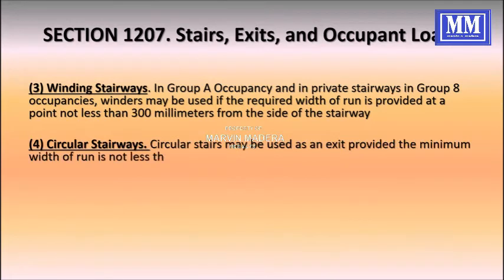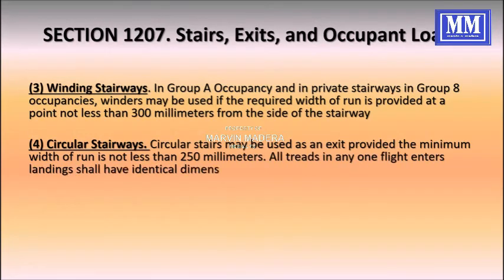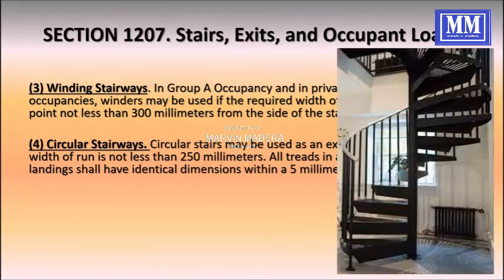Circular stairways. Circular stairs may be used in an exit provided a minimum width of run of not less than 250 millimeters. All treads in any one flight between landings shall be of identical dimension with a 5 millimeter tolerance. We have here a figure of a circular stairway. They are quite the same as a winding stairway, but for a circular stairway, we have here the support at the middle.